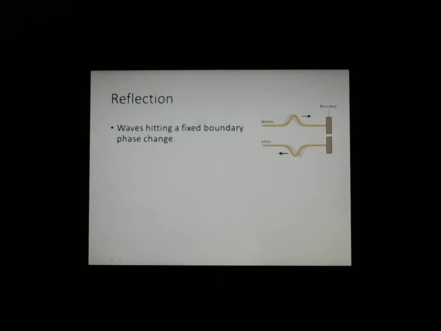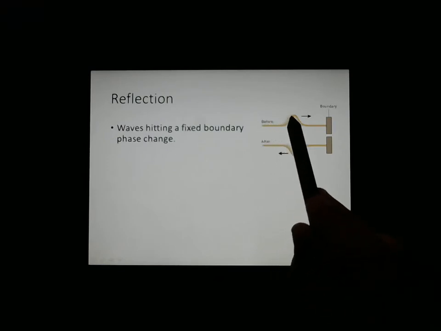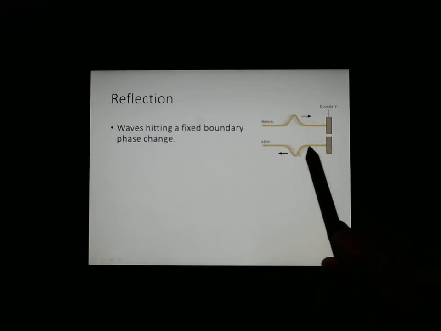Okay, well, when a wave hits a fixed boundary, there is a phase change. Here, wave coming in, we can see the pulse is up the top, hits the wall, comes backwards, upside down. Now, all of you, the year 11s did this in year 10, and the year 12s did this last year in year 11, you all did Newton's third law last year.